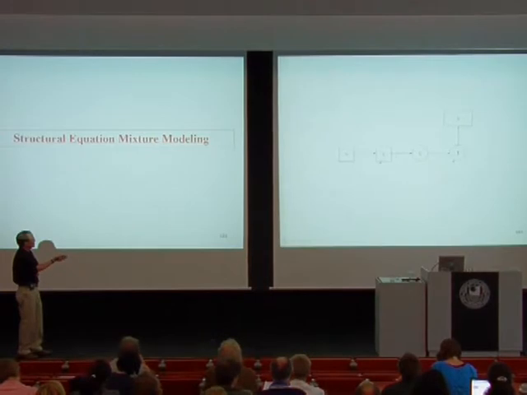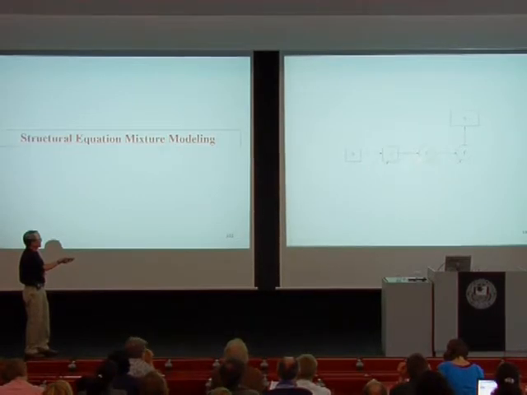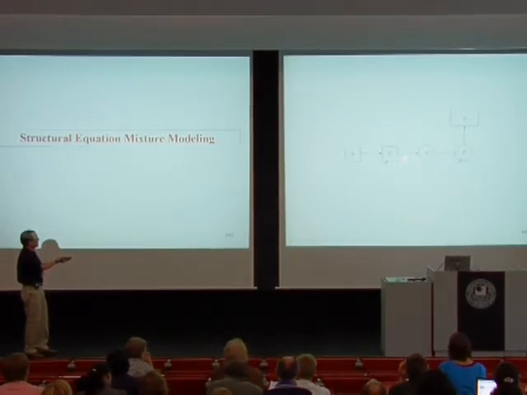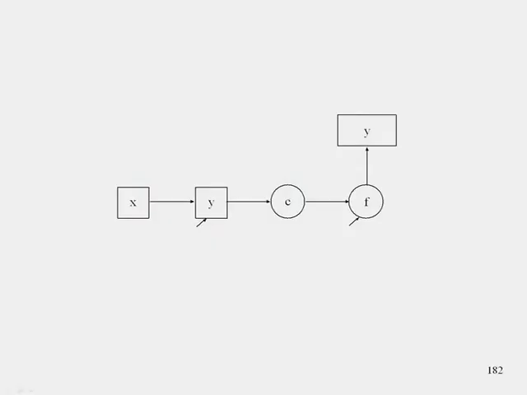And then we have a new feature here, and that is a path model upstream from C. So C is influenced not just by a covariate, being a variable that's not predicted by any other variable, but C is actually predicted by a y, being the notation for a dependent variable. So we say that substantive theory tells us that X influences Y and Y influences C. Therefore, X influences C indirectly, so Y is a mediator in the influence of X on latent class membership, which then influences the latent variable model out here.